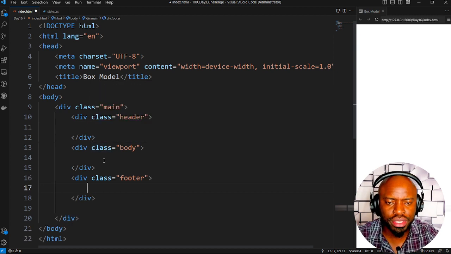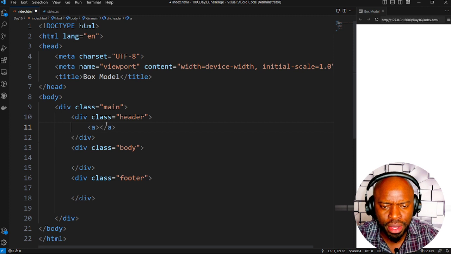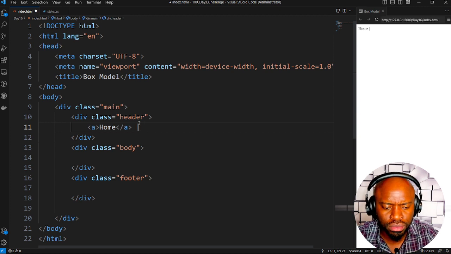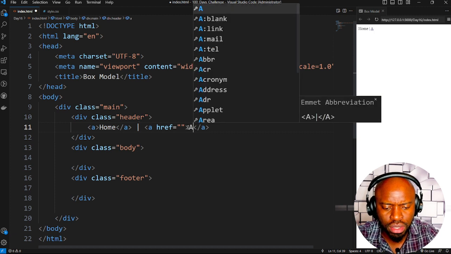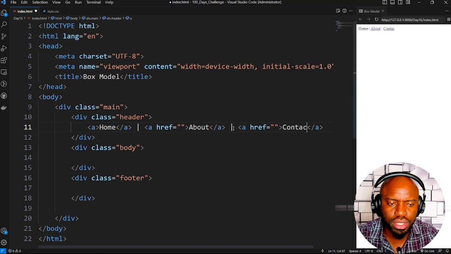You will see how the box model assists us to make this thing flat. So let's put a few things in first. I'll put the links: home, about, and this will be contact.